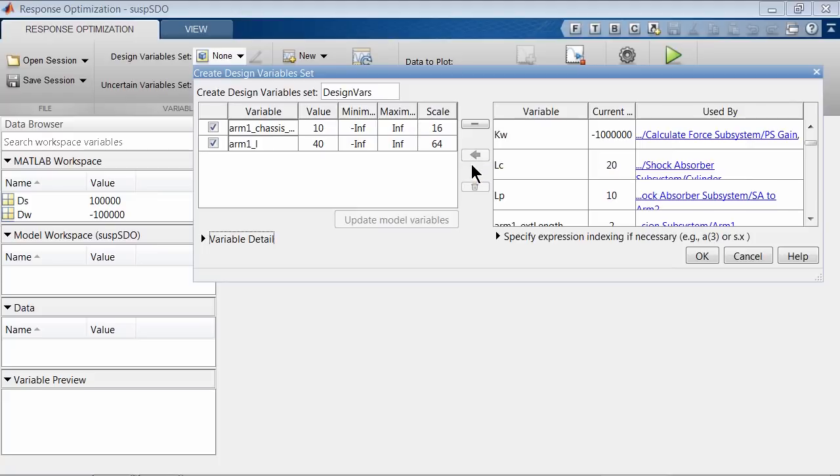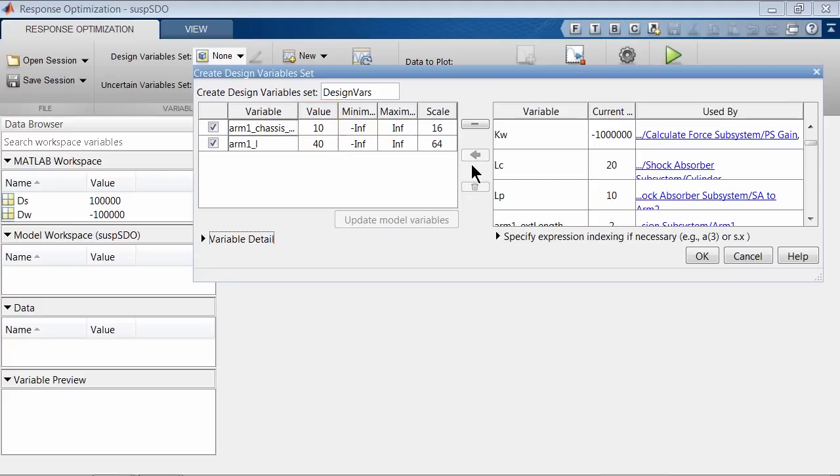Note that these variables control both the right and the left upper arms of the suspension system to maintain symmetry in the model. We can also see the current value described by our MATLAB-based workspace here.